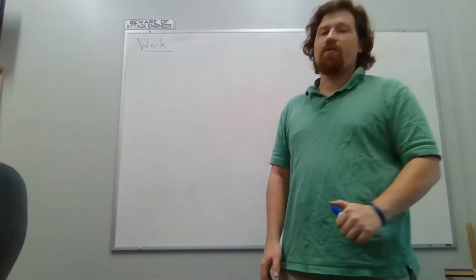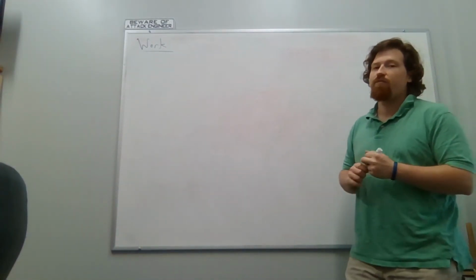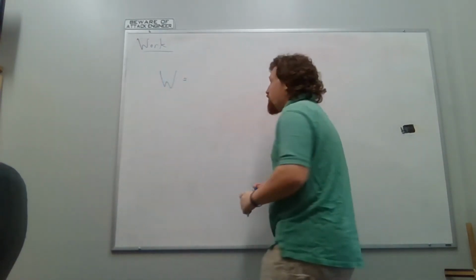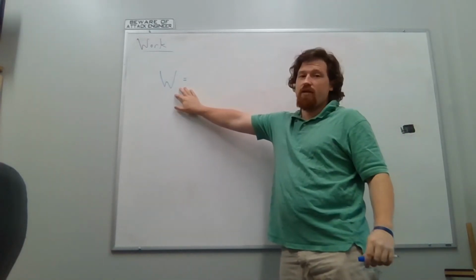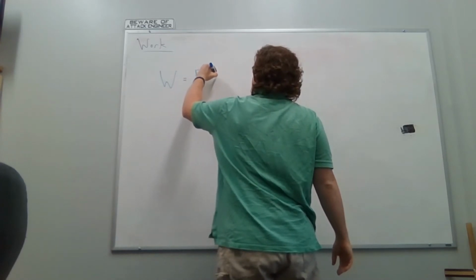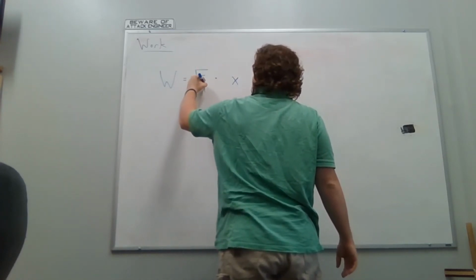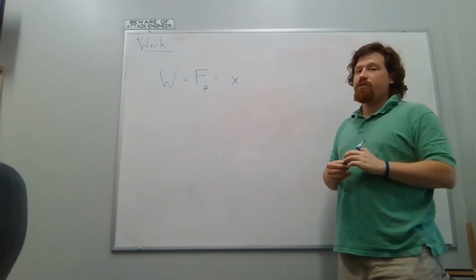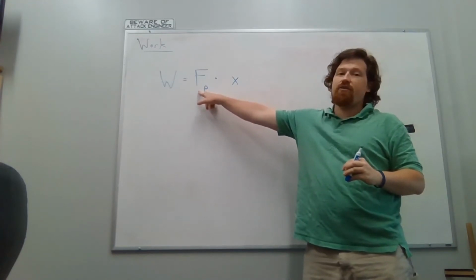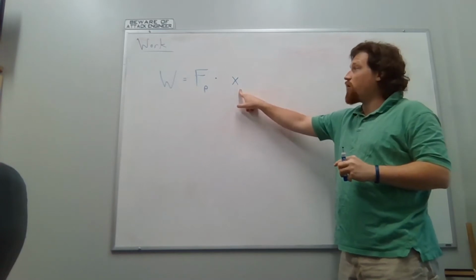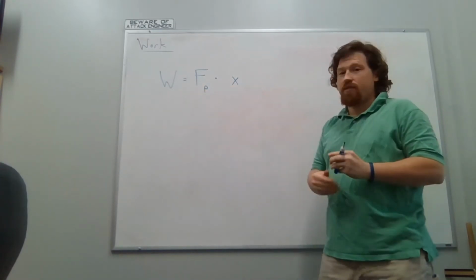Now moving on to slide 7, this is going to be the formula for how you find the amount of work that you have performed. The formula for work is the W right here. So this variable here is work. And the work that you do on an object is equal to the force you apply to an object times the distance the object travels. So, work equals force times displacement.